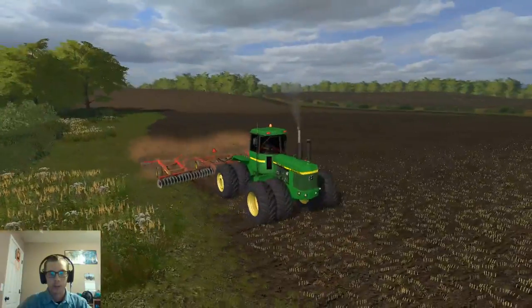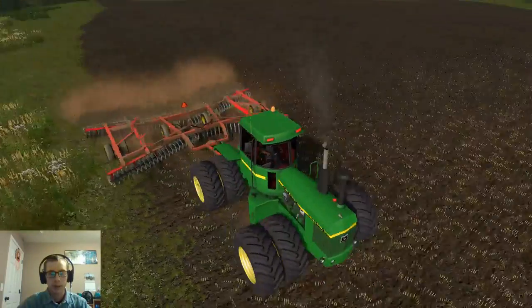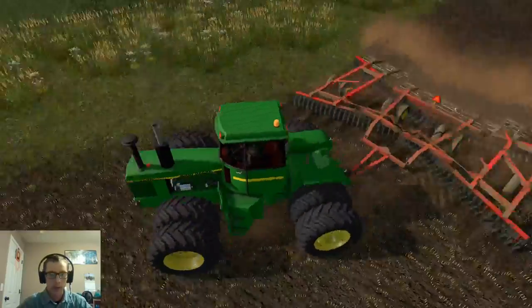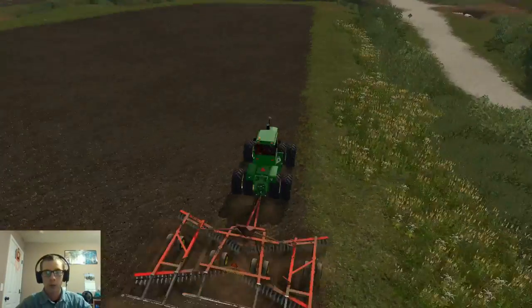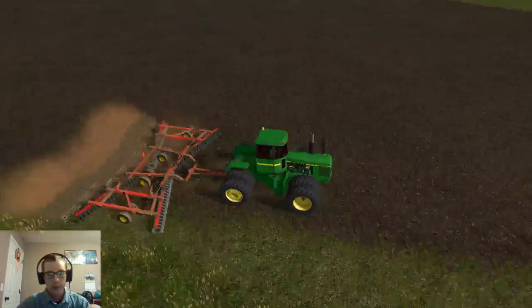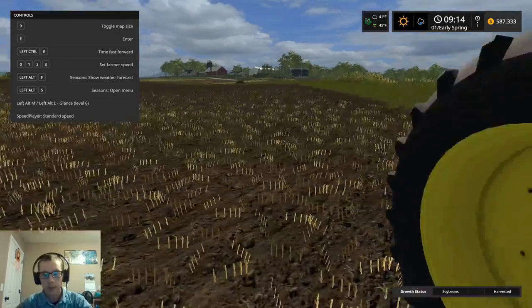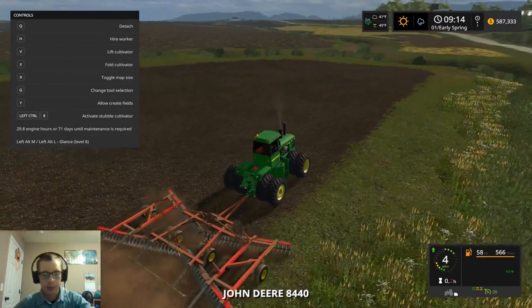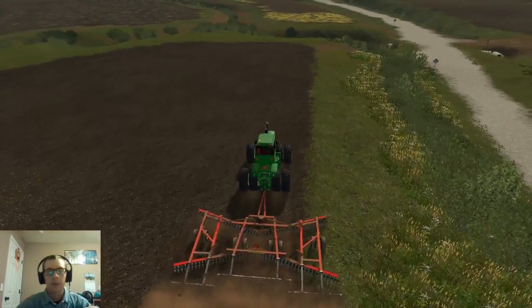I'm not entirely sure if this tractor has a dirt skin on it or not. Oh, I think it does. I see a little bit of dirt on the roof of the cab there. Let me see, what crop was in this? Soybeans. Oh. The stubble for soybeans is very difficult to see.